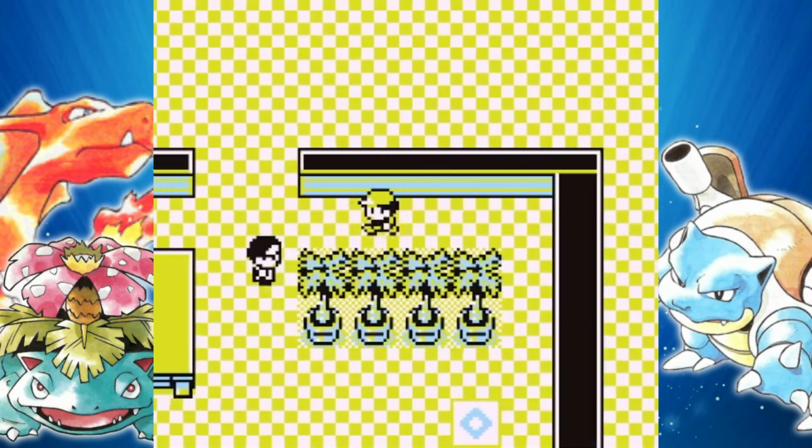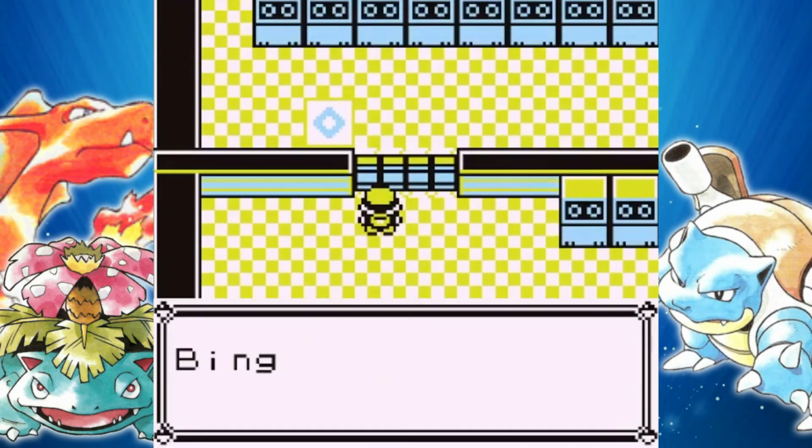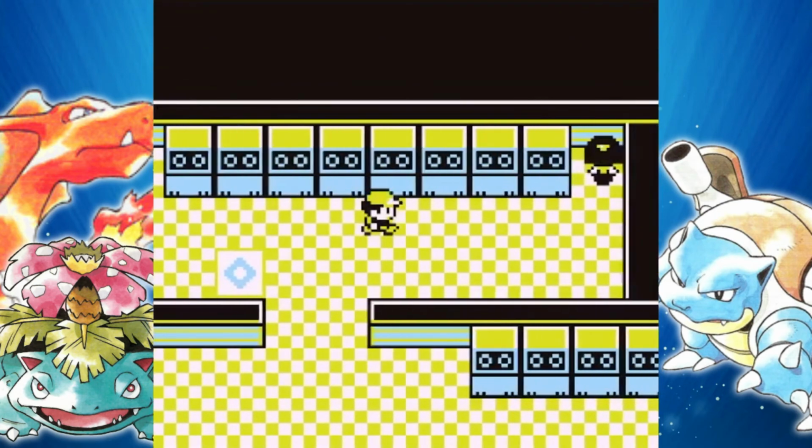Alright, that dude just had some Koffings and Weezings and Grimers, and we had a double level up during that fight. Both Pixie and Butta got up a level. So we got Mr. Krabs back up front.